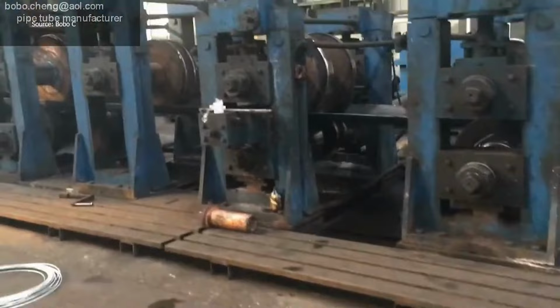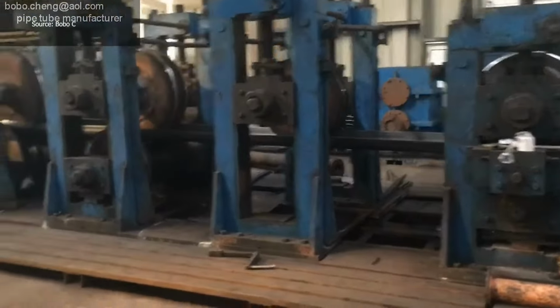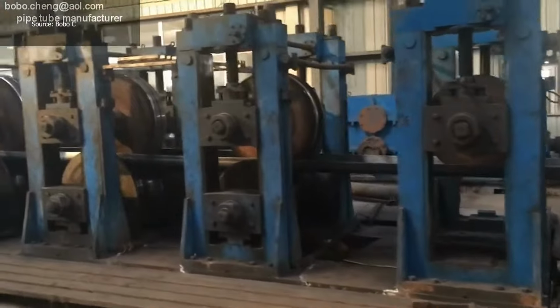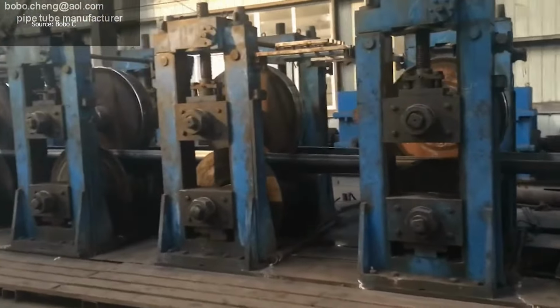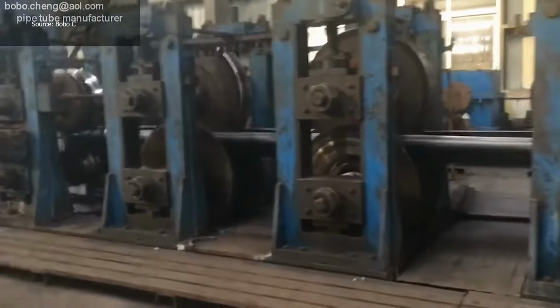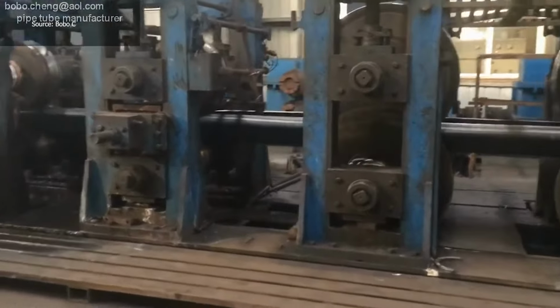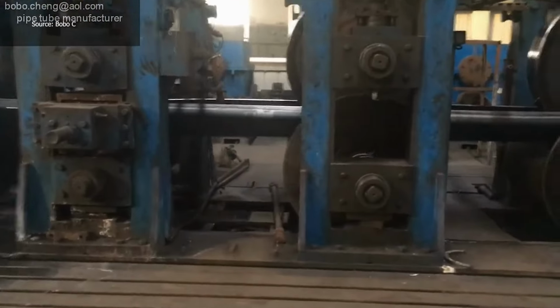How does a flat steel coil transform into the sharp, rigid hollow sections holding up buildings and bridges? Let's take a closer look. At this facility in Tianjin, production begins with raw hot-rolled steel coils, uncoiled and fed into a forming line. These strips are gradually shaped by rollers into a round tube.